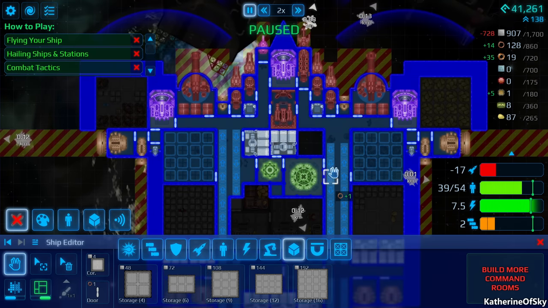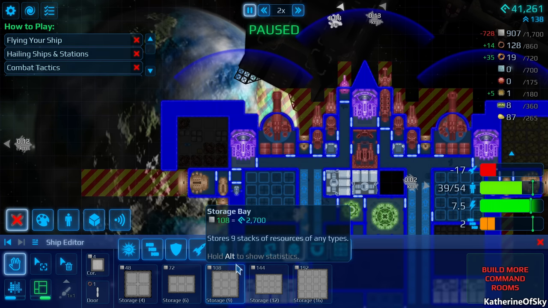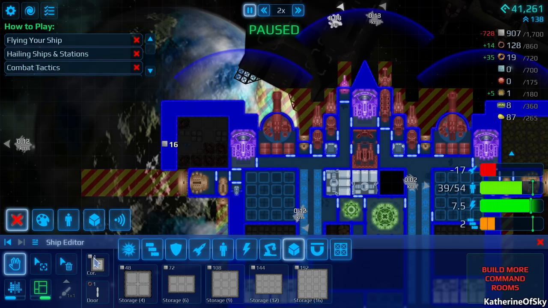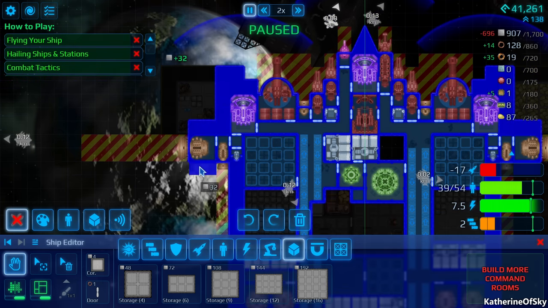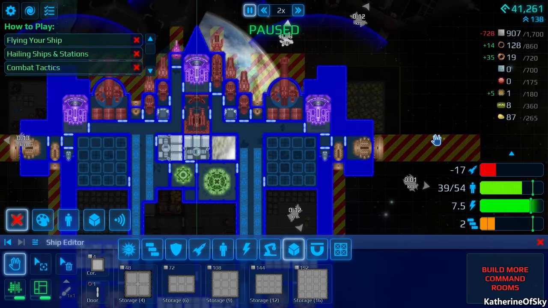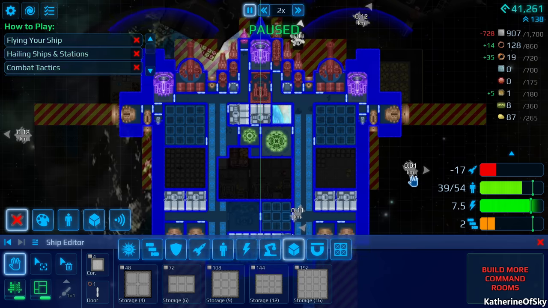Crew quarters. We could add more crew quarters. We could add more guns and things. That's a thing that I'm thinking about. But I don't know if we can afford to do it right at this very moment. Actually, let's get the mirroring on for these bits and pieces right now. And put some down there. That one can go down there. And that's looking pretty good.